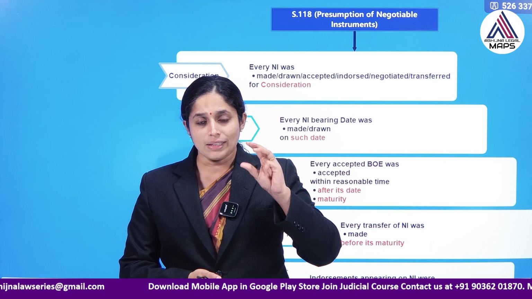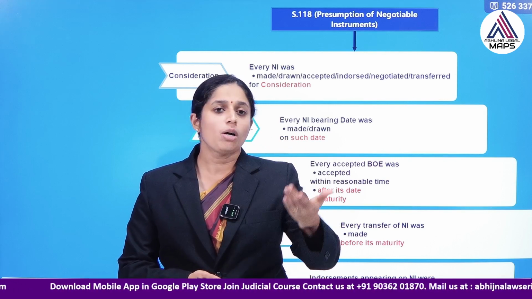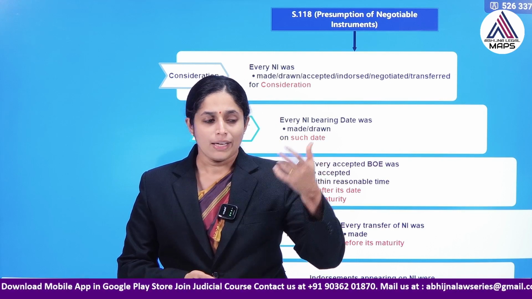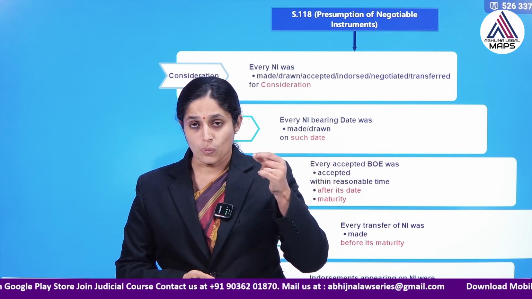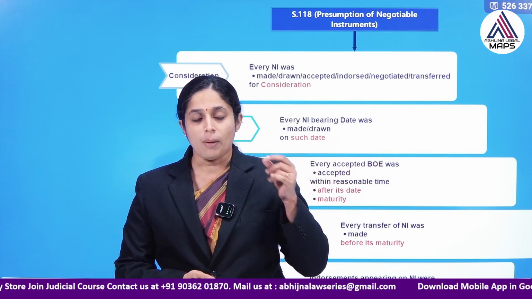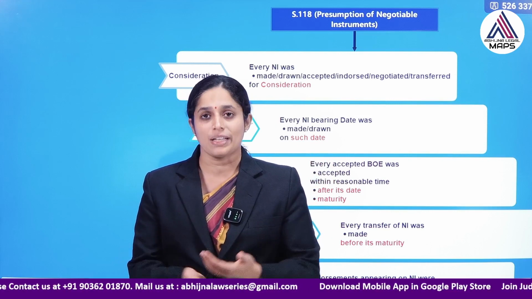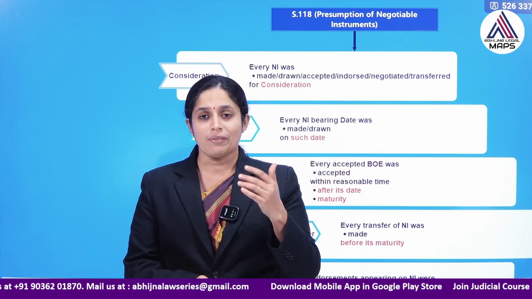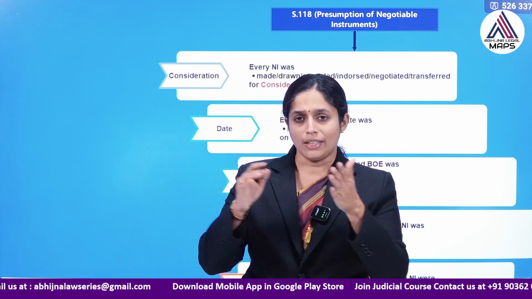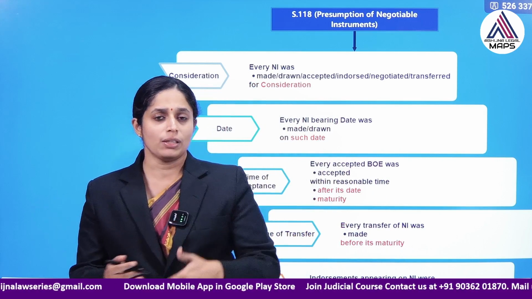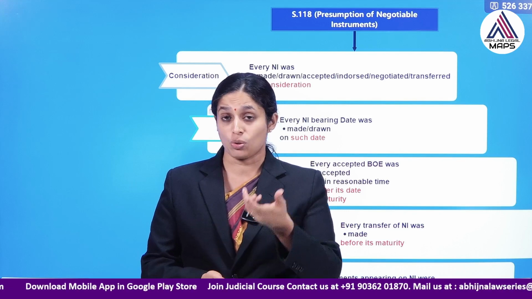When these negotiable instruments are there to facilitate commerce and economy, the Negotiable Instruments Act has introduced some kind of presumptions. Whenever there is a presumption, a person need not prove that fact. Presumptions are basically a rule of evidence, because we know the Indian Evidence Act says that the burden of proof rests on the plaintiff. It shifts to the defendant if he wants to prove a particular fact which the court has to believe.